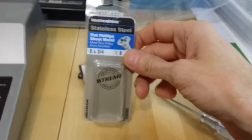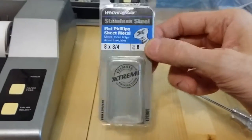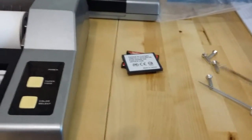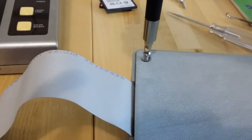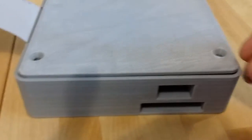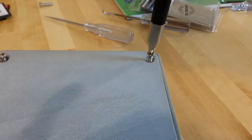You put that down, and then you want number 8 by 3/4, machine screw or wood screw. I happen to like stainless steel machine screws, just because I wanted stainless steel, because I don't care if they're magnetic. And number 8 exactly fills up the drill holes in the circuit board on the MISE, which helps locate the board, makes everything line up perfectly, because there's no room for it to move around.